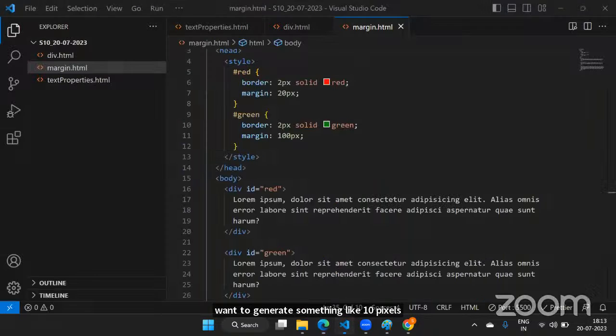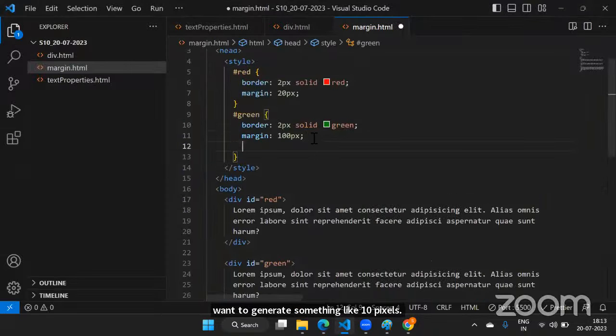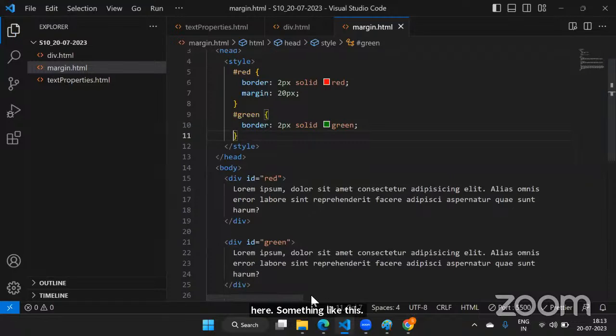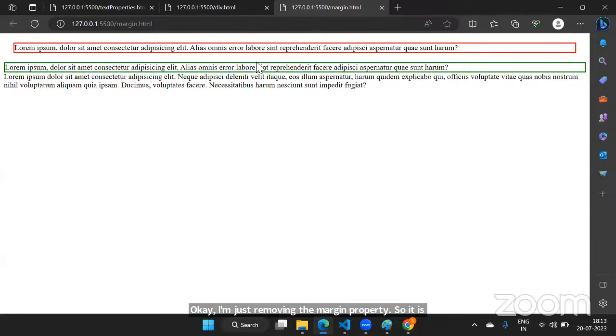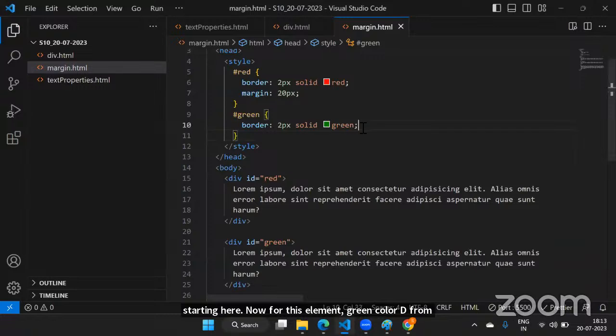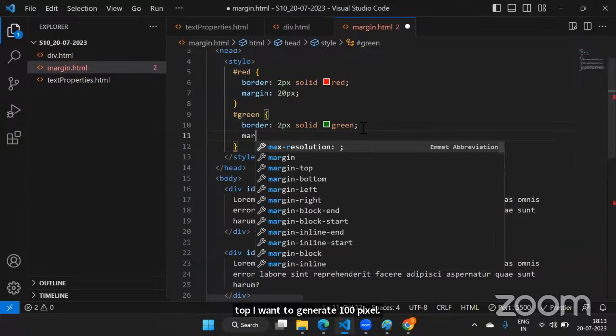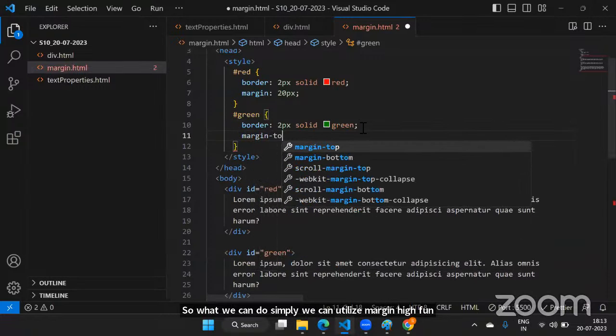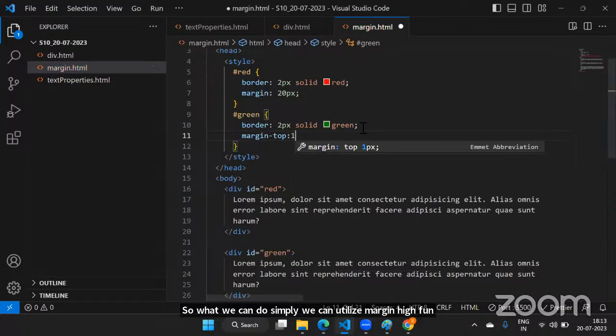Then in that case, we can write separate properties here. I'm just removing the margin property, so it is starting here. Now for this green color div, from top, I want to generate 100 pixel. So simply we can utilize the margin-top property.